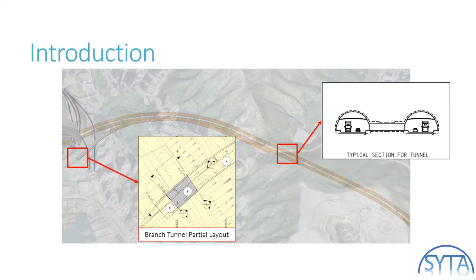If we take a recent road tunnel project in Hong Kong as an example, here is a partial layout plan of the proposed tunnel alignment through mountains composed of granite and tuff. This is a typical cross-section of the main tunnels excavated by drill and blast method. But near the left destination, a branched tunnel is required to pass a shallow overburden area. Above that portion, there is also an existing road running across the tunnel alignment. As shown in this enlarged partial layout plan, the tunnel runs from type A to type C, and the shaded area type B is the concerned shallow tunnel section.